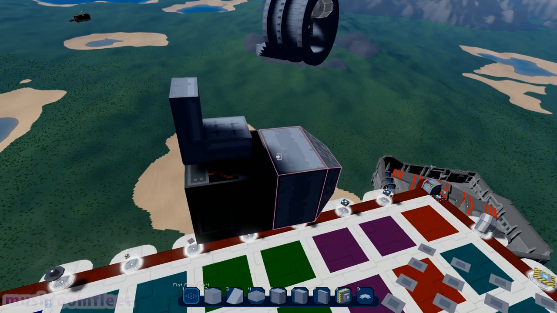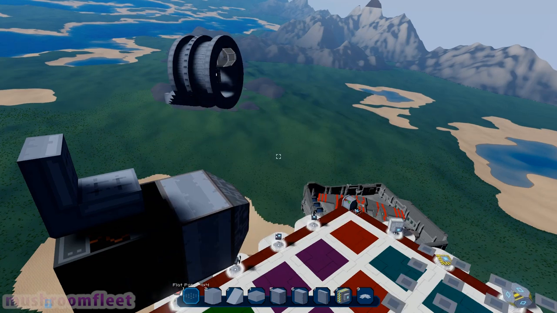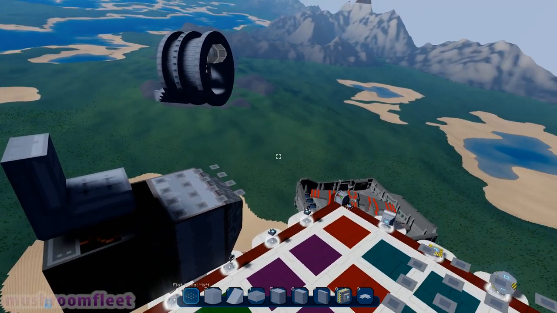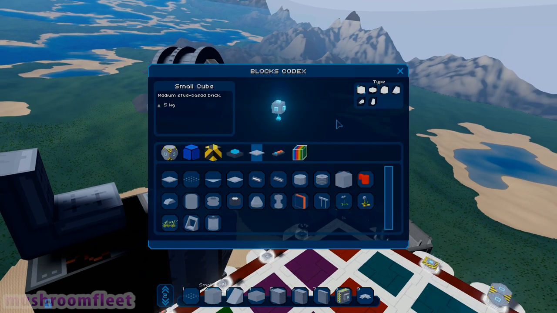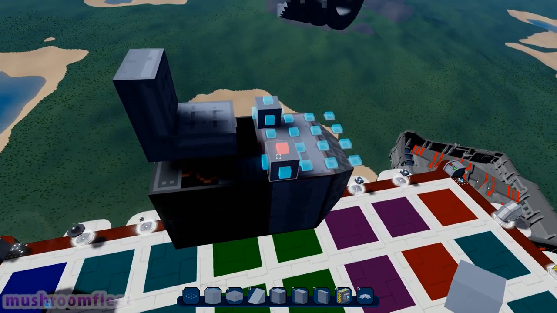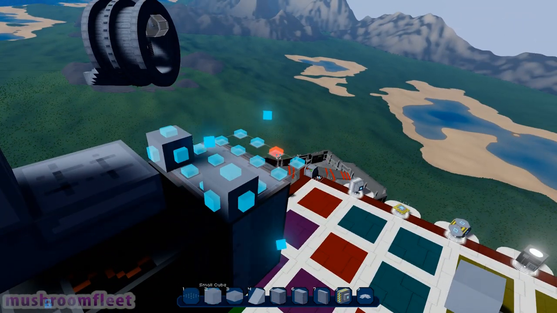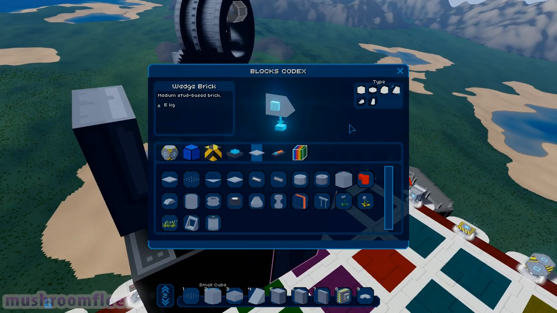So first I'm going to need some studs. Studs are under construction bricks, flat panel. Okay, so let's just put some studs on there, and then we're going to use some small cubes, which are all listed here. I've got a couple of the subtypes just there. As I said earlier, you just click on it and then click the slot you want. Obviously, I've already done that. But if I just switch number 3 and number 4 around, you can see that's pretty simple. You can click and drag it as well, so you don't have to do what I'm doing. So let's just put 2 things there, nice and easy. You can remove the stud at the moment. If things change, we'll give new advice.